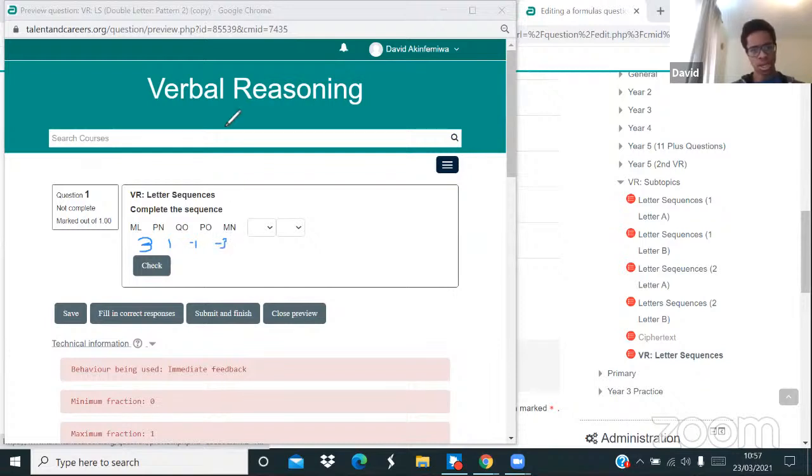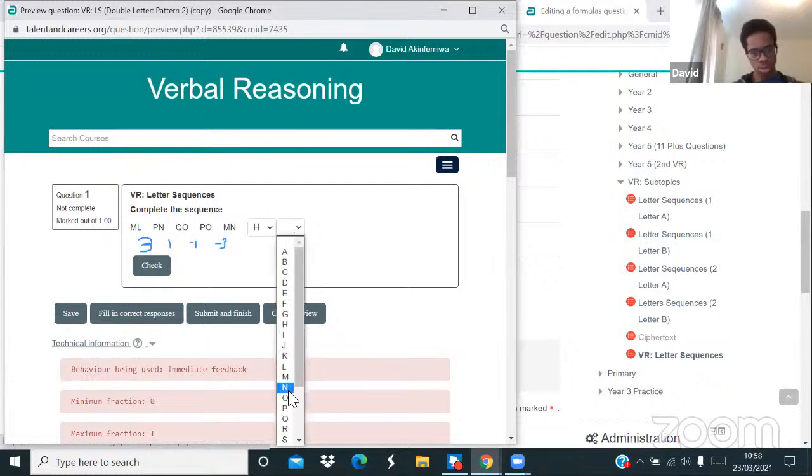So that should be around H. Then the second one, L, M, N, that's 2, 1, 0, -1, then it's going to be -2, so it should be HR.